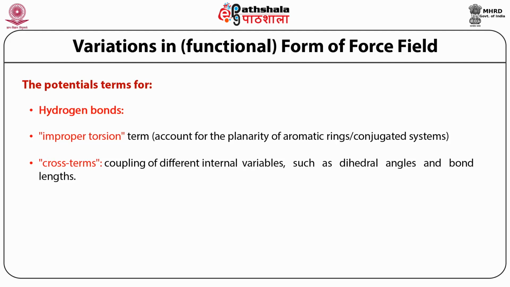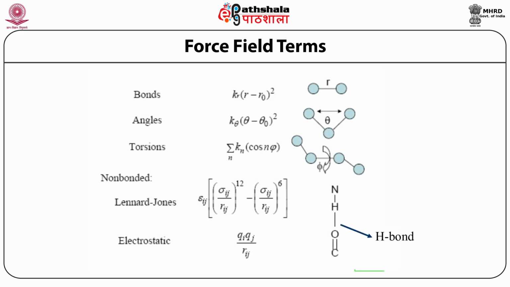So I would just summarize in my next slide the different types of terms we have used in most of the potential energy functions. Here I am showing you all the force field terms or potential functions and their corresponding expressions, which will be used in our total potential function forms. The first one shows the standard function as simple harmonic motion. R depends on the distance, how much it deviates from R0, and the force constants of bond lengths, bond angles, and the torsion angles.